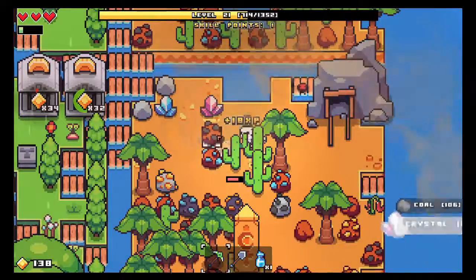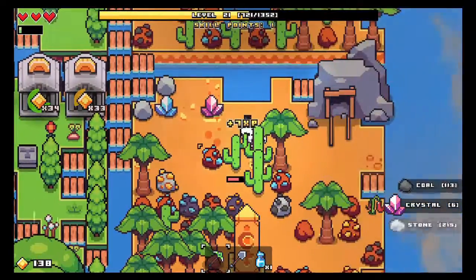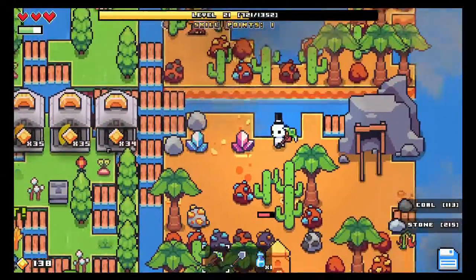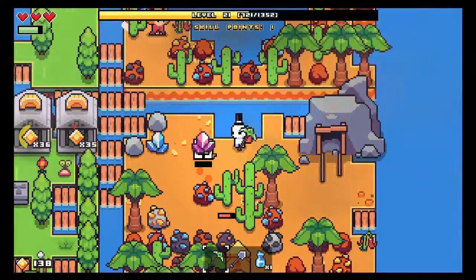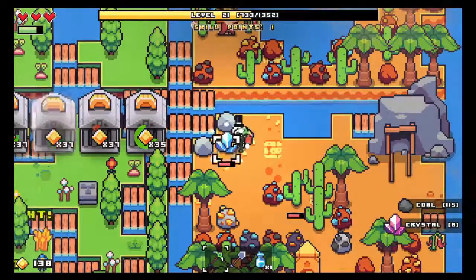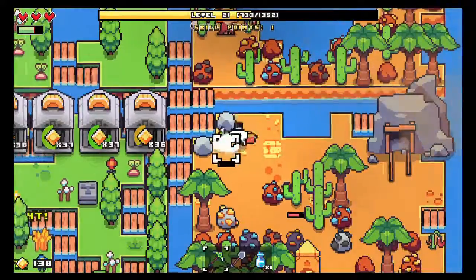Even breaking. There we go. That took quite a while. More fish. Quite exhausting for my character, it looks like, which is crazy. Do more of this real quick. Get more of this. I believe I'll turn this in. I think that'll be good.